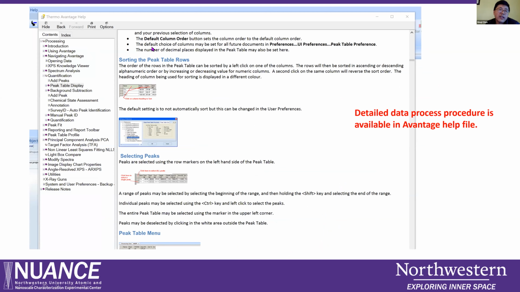For the basic training today, I just cover basic operation. You have the software, and if you go to the help file, you can find the quantification and operating instructions. The help file is really detailed. You can learn more there than from me. It tells you how to use it and how to do the analysis. You can look at the help file.